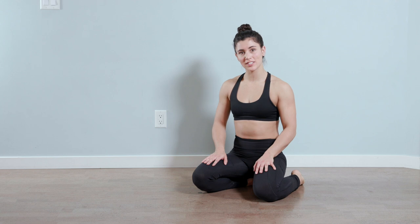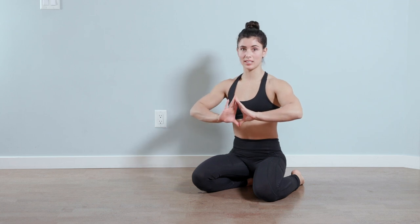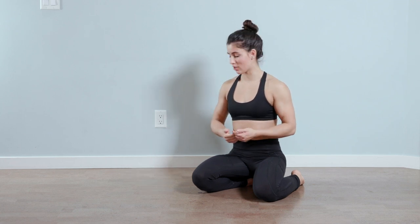Okay, so our first warm-up exercise is push-up. We're gonna do 5 wide, 5 with our elbows tucked back to get our tricep, and 5 in a diamond. And then we're gonna go into shoulder shrugs.